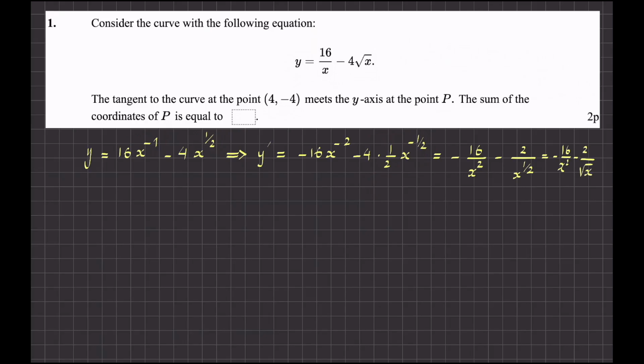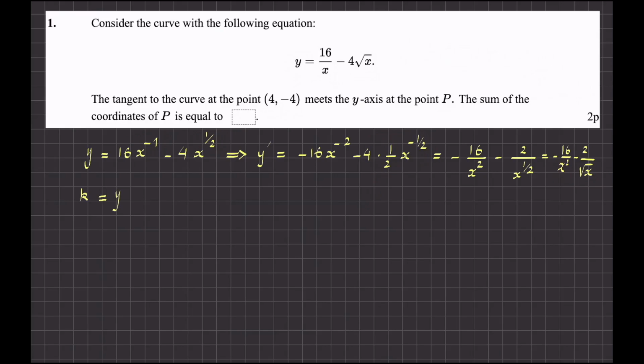Okay, so now this is the derivative. I want to calculate the k value of the tangent line, so be careful. What you have calculated so far is the derivative, not the slope. You have to replace the x value in the derivative of the function with the x coordinate of the point of tangency. That will give you the k value.